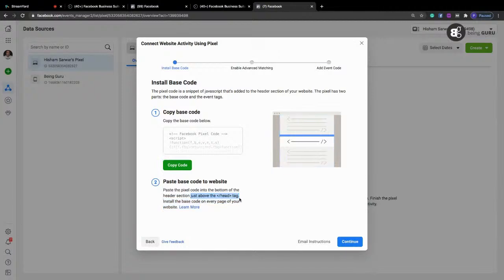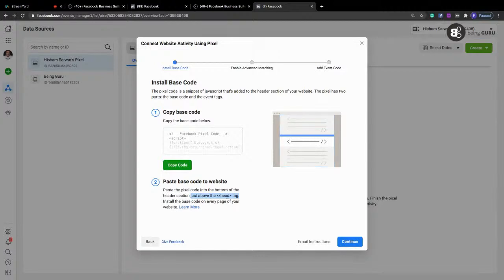If you do not know what's head tag, or if you do not understand what is header, maybe you'll need to contact your website developer and request them to paste this code on your website just above the head tag, and surely they would understand these coding terminologies.